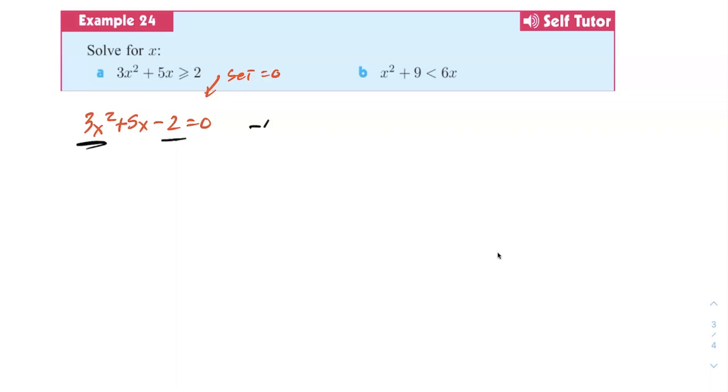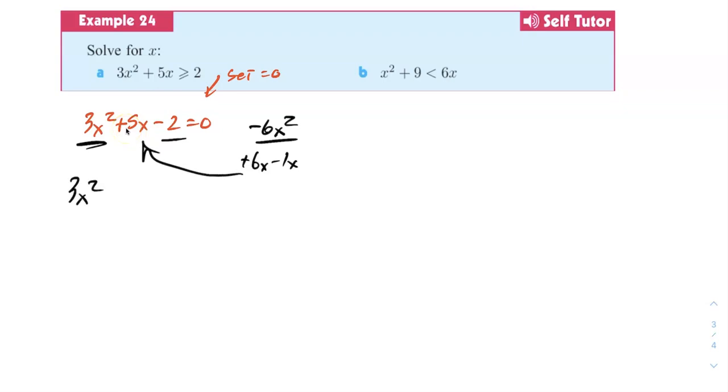I'm going to just do negative 6x squared, right? There's a number in front, so I'm doing the longer factoring method. I'm multiplying the outside terms. I get this. Find two things that multiply to get negative 6, but add to get positive 5. So that would be positive 6x and negative 1x. Those two things multiply to get negative 6, but add to get positive 5. Now you substitute it in.